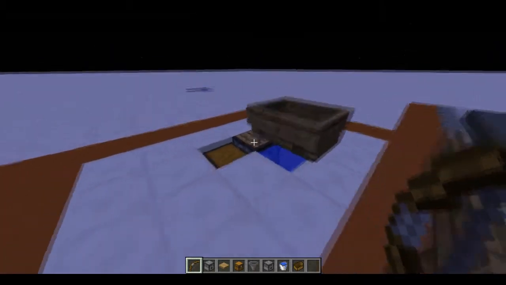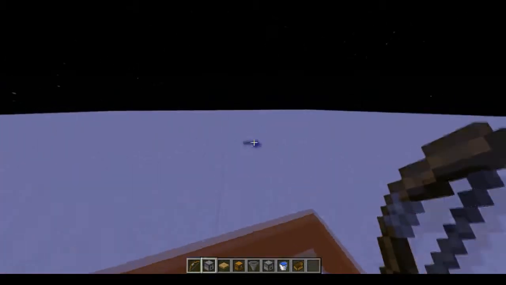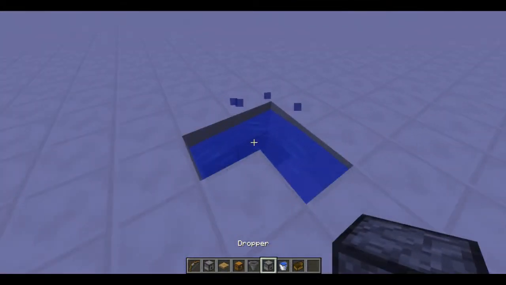Put your boats in there. And you know, it will dispense and it would go up if there's water here, but there's no water there. So I'm gonna show you how to build it. Everything you'll need is in my hotbar here. You only need one of everything.